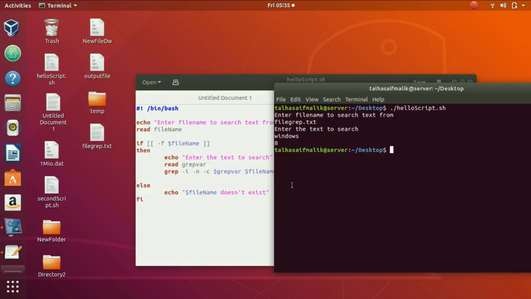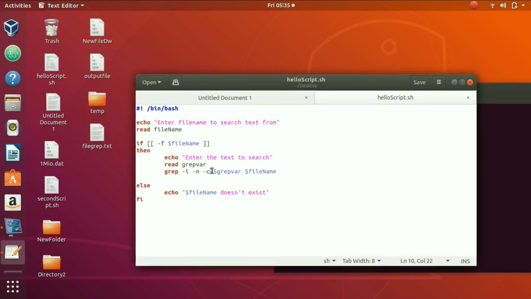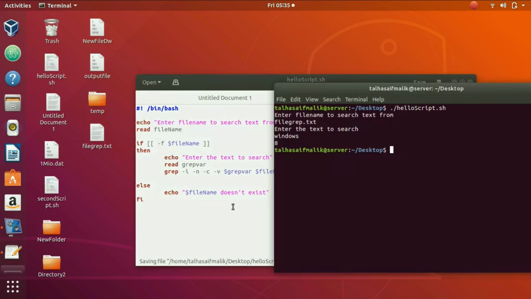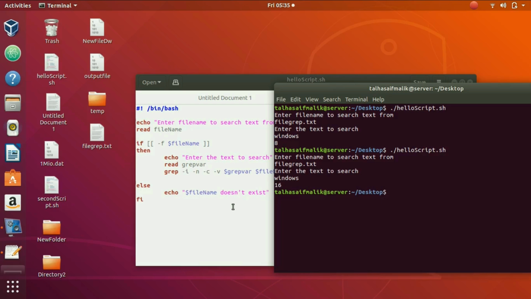Another thing that you can do is that you can use the -v flag as well. So let's see what this flag does. If we go back, we run our script, and we write here the file name, which is file grep.txt, and hit enter. We write here the word Windows. You can see that it has given us 16. So now what is this 16 representing?